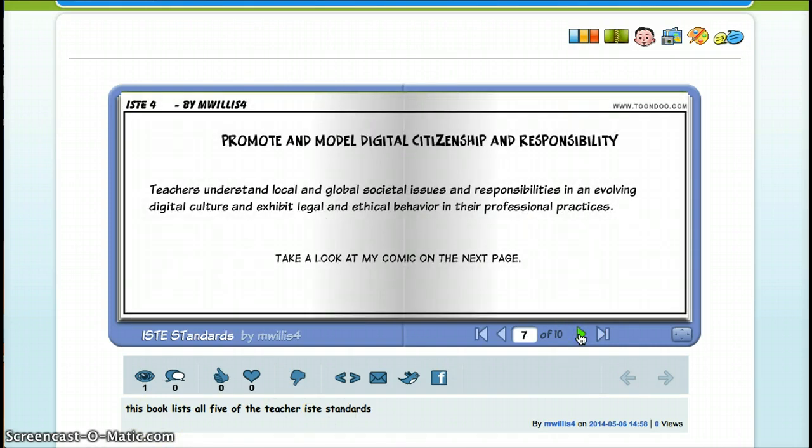And the fourth ISTE standard is Promote and Model Digital Citizenship and Responsibility. Teachers understand local and global societal issues and responsibilities in an evolving digital culture and exhibit legal and ethical behavior in their professional practices.